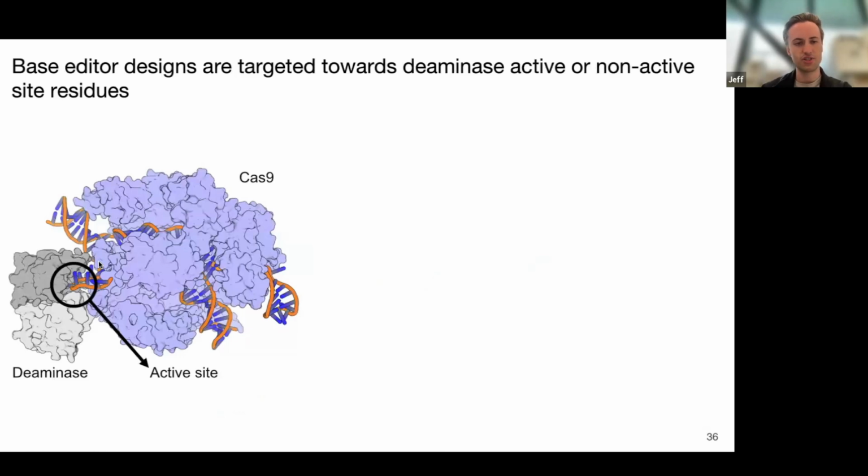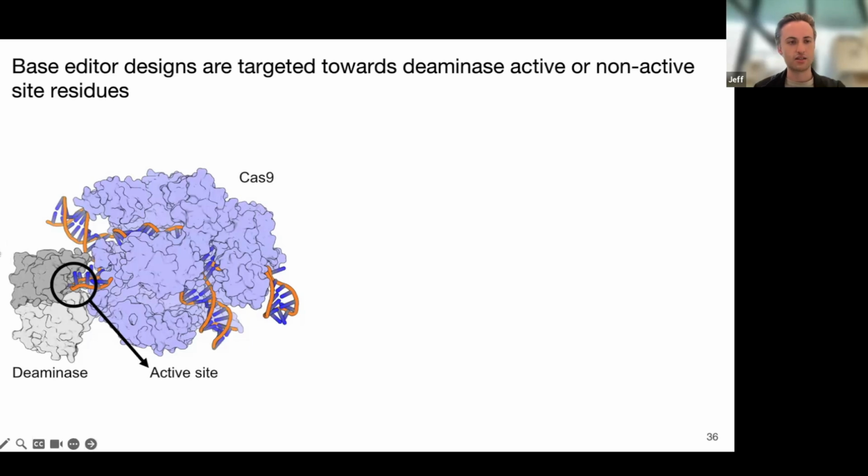So we tested a bunch of these before. We found a few that were highly active, but of course there was kind of a long tail of low activity base editors that came out of our language model. So we wanted to see if using this structural approach could take one of these weakly active base editors and make it into something that's a bit more functional.